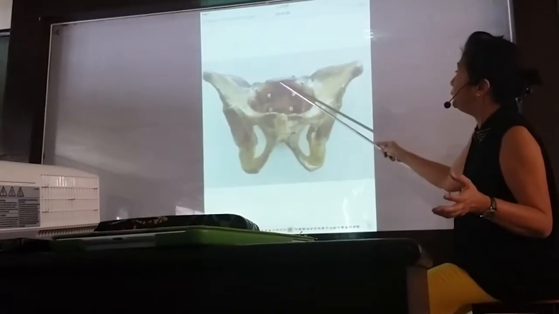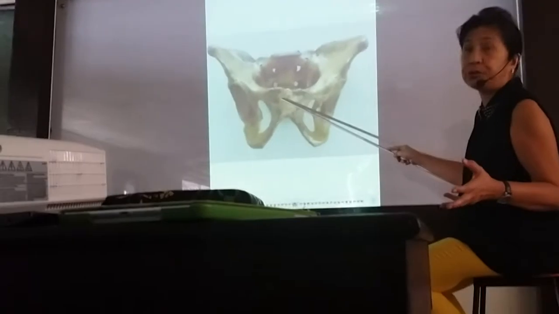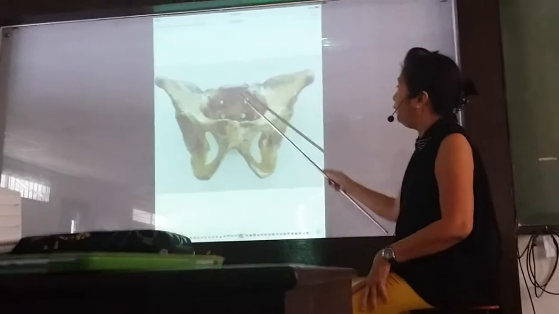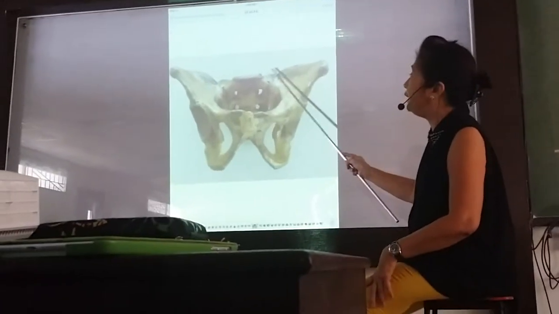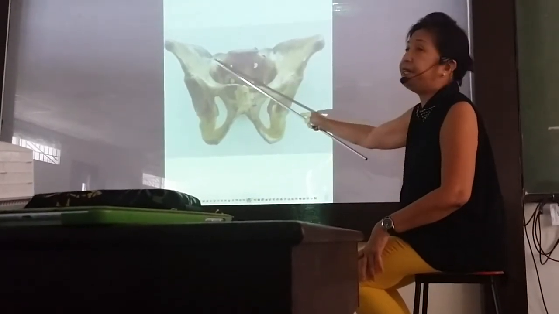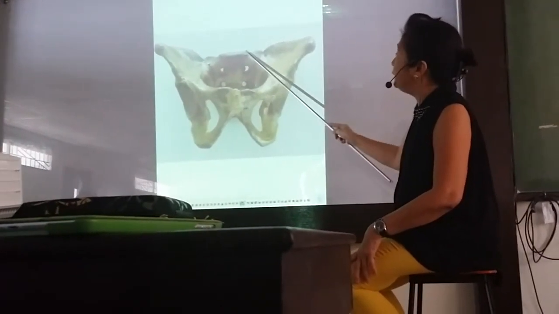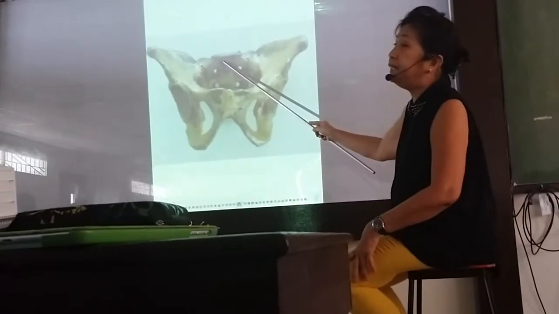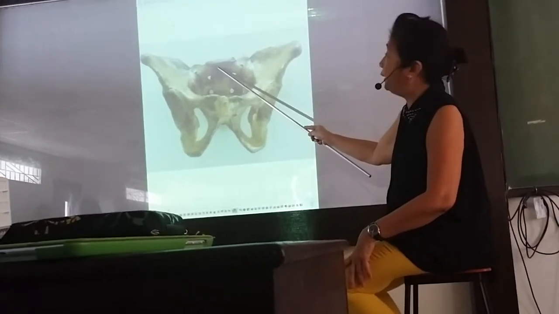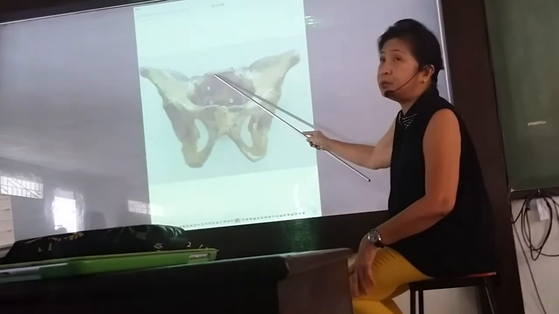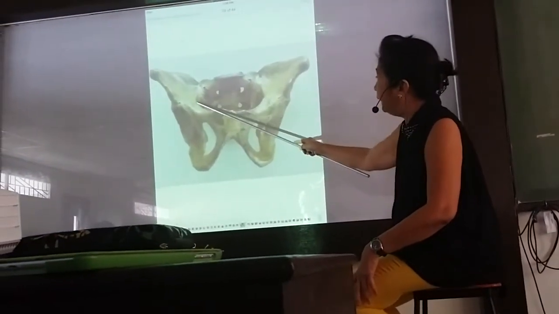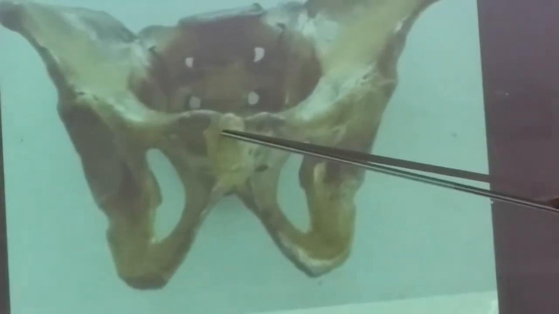One sacrum, which is made up of 5 sacral vertebrae fused, and one coccyx made of 3 to 4 coccygeal vertebrae. If you have the pelvic bones like this, you can divide this into 2 by means of a landmark there. Call this one pelvic inlet or pelvic brim. This is made up of a part of the body of S1, the upper and anterior border of the body of S1 is protruding, and you call this one sacral promontory. And then later here you have the ilio-pectineal line and the upper border of symphysis pubis.